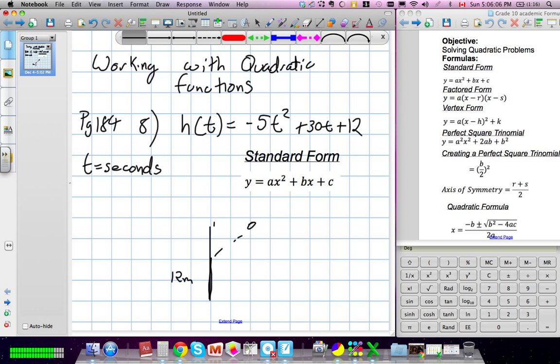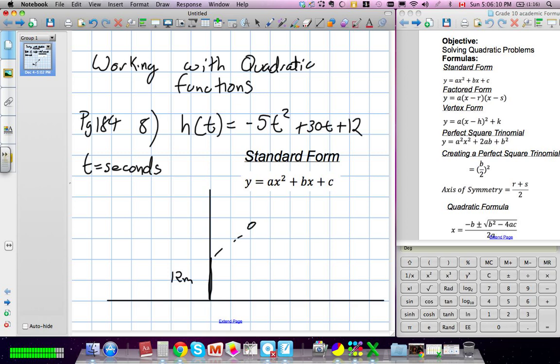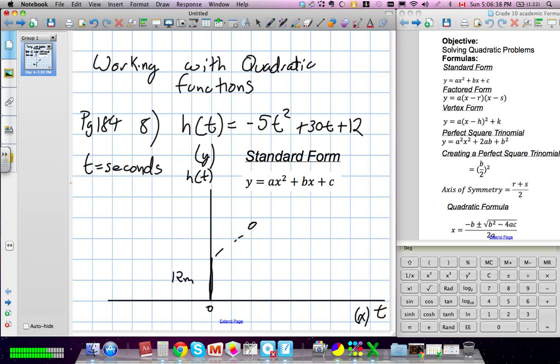What is our y-intercept in this case, if the disks are being launched at what time? Our origin will start at 0, so this would be our t, and this would be h at t, right? Our y-axis is h at t, and our x-axis is our time t. So what's our y-intercept of this equation? Well, we know that x is 0, but what is the y part? So when will it cross the y-axis? Essentially, what height is it being launched from? 12, yeah. So what they've told us there, that is the y-intercept.